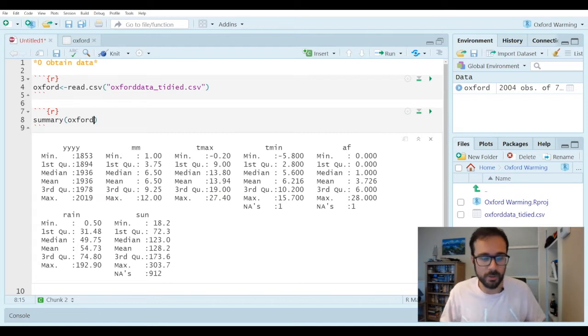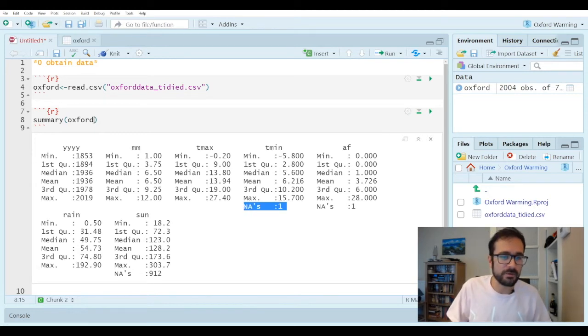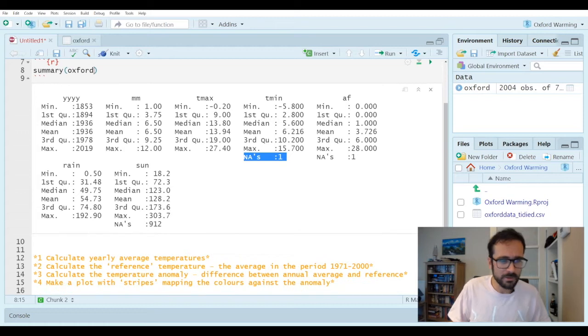We can see all of them are being treated as numeric values because we're getting the summary statistics for all of them. One thing jumping out here to be careful of is in my data, I can see I have one missing value for T-min, which is going to be a little bit annoying based on how I downloaded that. So we're going to have to do something a little bit later to think about that. But otherwise, this looks good. I'm good to go. So I can move on to my step 1.